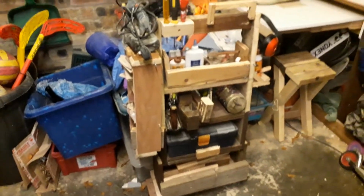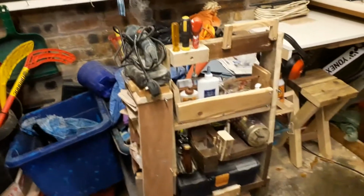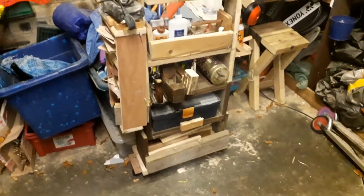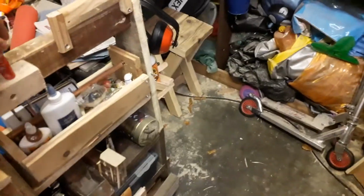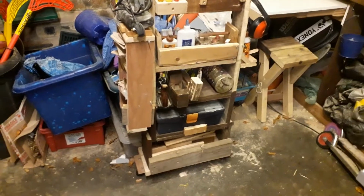I made this stand a few months ago, and just after I'd finished it, I was really quite pleased with it. But recently, it's turned into a little bit of a death trap. It really isn't very stable at all. It's rocking back and forward. It's fallen over twice recently, so I'd quite like to make a new stand.